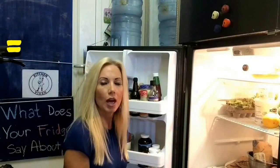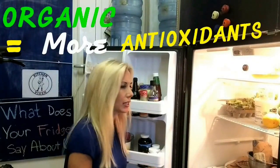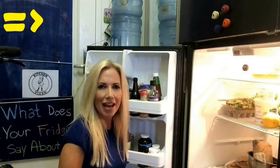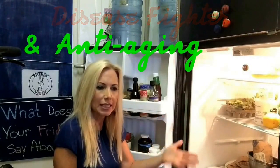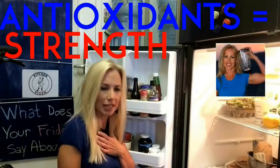There are extra chemicals we don't want. When food is grown without pesticides, it will develop more antioxidants. We think of antioxidants as being beneficial for us, which they are, but they're really the plant's defense system. When a plant doesn't have any chemicals to help it survive in the environment, it has to develop its own defenses. And those defenses we, in turn, get as antioxidants that help us stay strong.